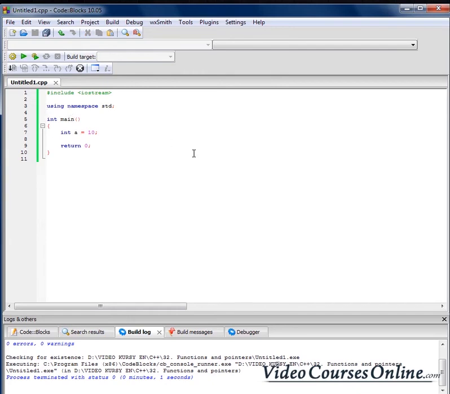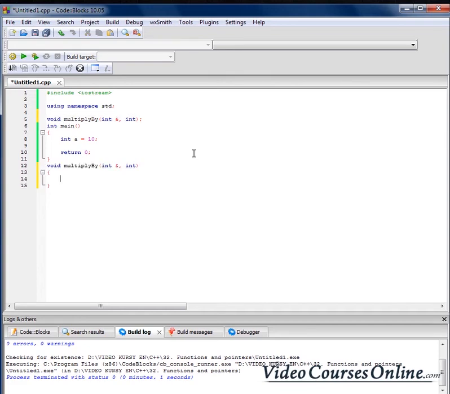Let's remind the version with the reference. I had to do something like void multiply by, then what are the arguments in our function? So the first argument is the reference, and the second argument is by what amount we want to multiply by.